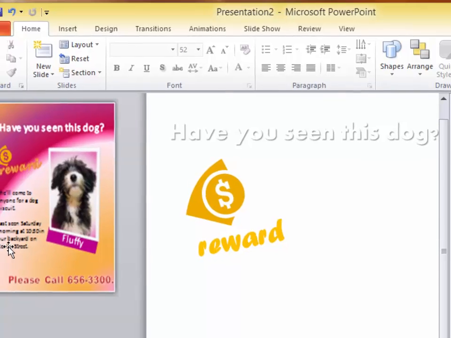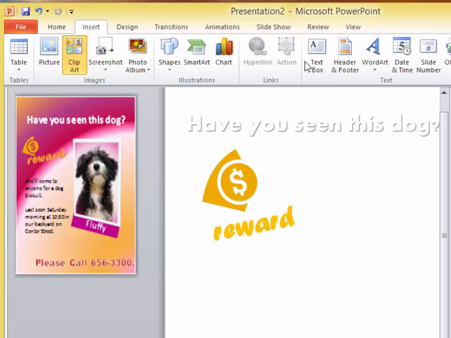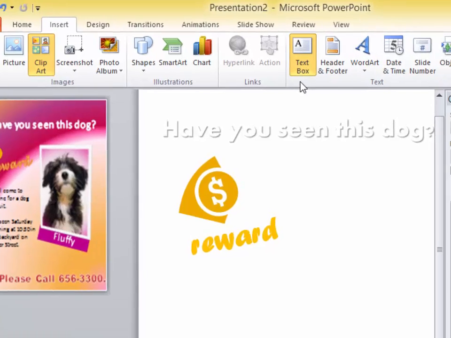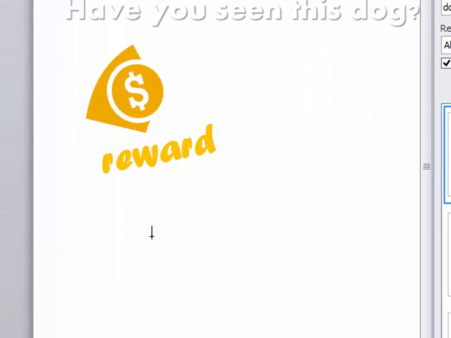So now I want to put the rest of this text about the information about our poor puppy. So I'm going to insert a text box. I'm going to go to the Insert tab, choose Text Box, and this is what confuses people. Text box is turned on. You see the glow behind it, and when you come down to your workspace, you're going to see this arrow that points down. Have faith. Just click and start typing, and you'll see that all of your text will fit.